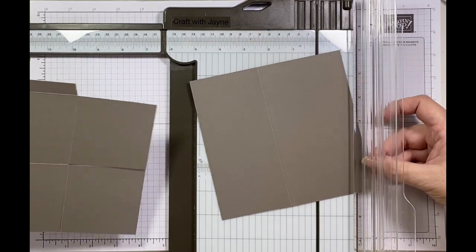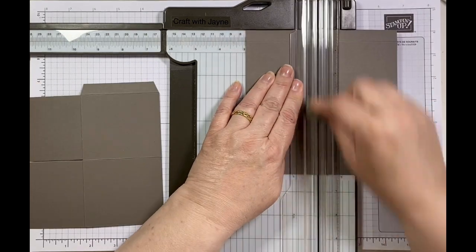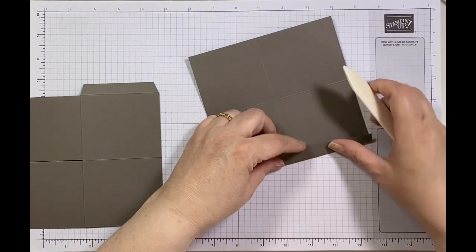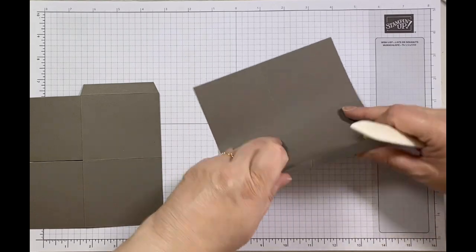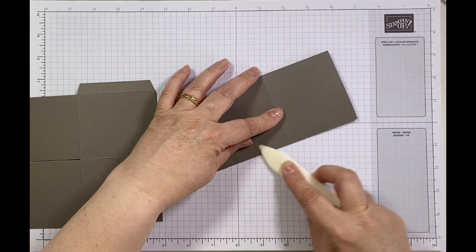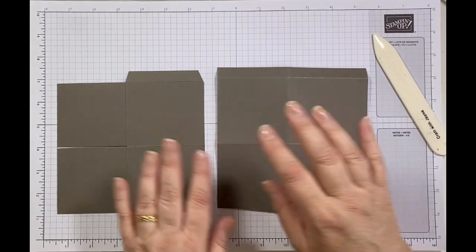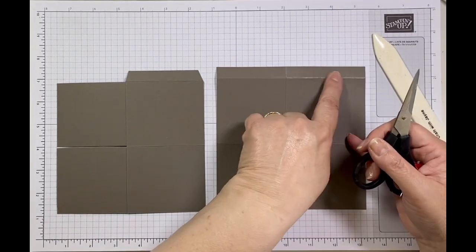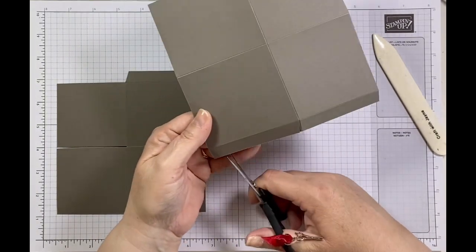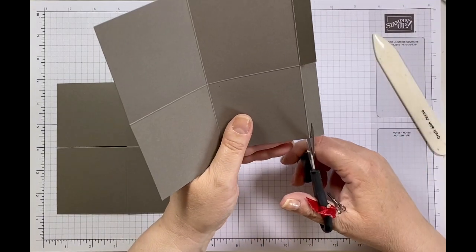And then I'm going to rotate it this way, and score it at 2 7/8, like this. Okay, I'm going to get my bone folder out, and burnish all of my scored lines. And then I'm going to make sure that I do my cutting. It needs to match, so I'll always have this as my template. I know that I need to keep this piece here, which is what I'm going to be gluing. So I'll just mitre it in a little bit and then trim where I need to trim. So I'm going to trim up here.